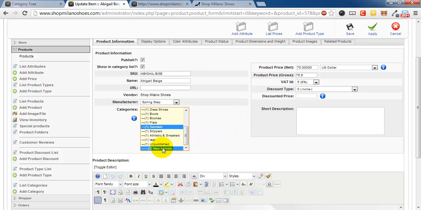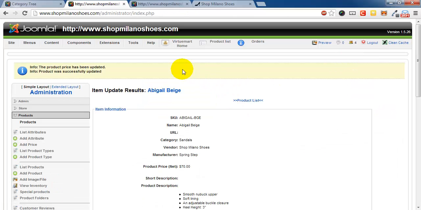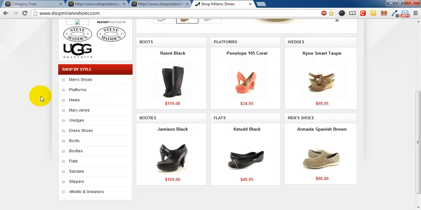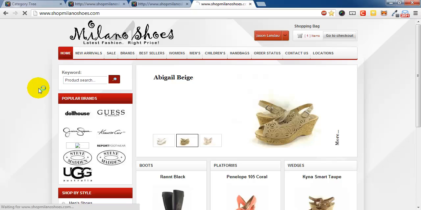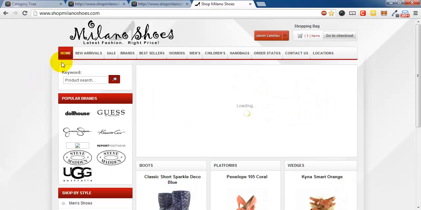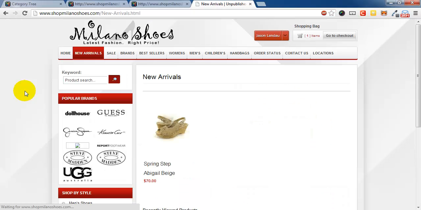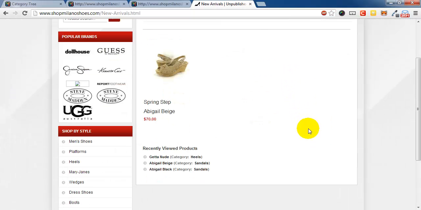So just create more categories. So if it's also a children's shoe, so it's a new arrival, a sandal, and a children's shoe, no problem. Create all of those, and then file it under all of those categories, and it will appear in all of those. So now we should have all of that shoe. Let's refresh the page, and hopefully it'll work. There we go. Look at that.